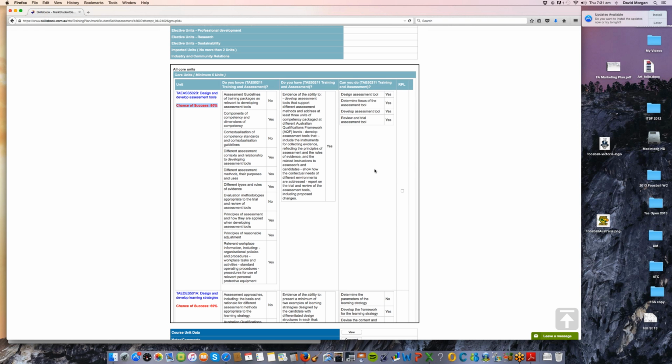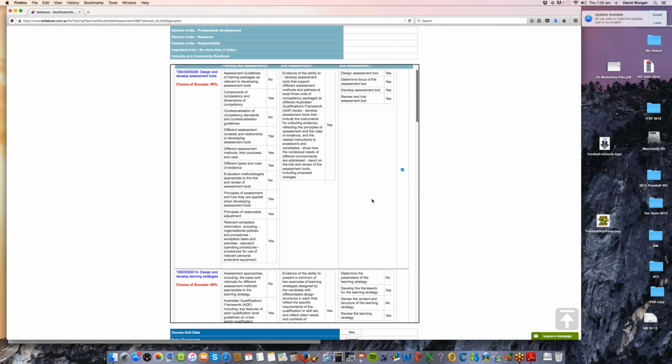The highest you can get is 80%, and I'm not quite sure why that's showing 80% because we've got a couple of no's. I'll get someone to look at that. But basically, anywhere between 0 and 80% is how it calculates. And so where there's a high chance of success, I, as the assessor, might say, look, you probably may as well go ahead with that one.